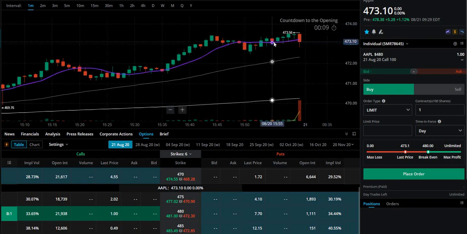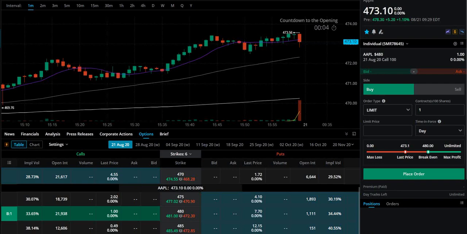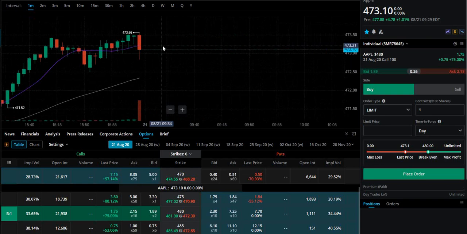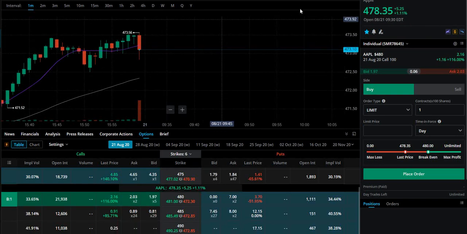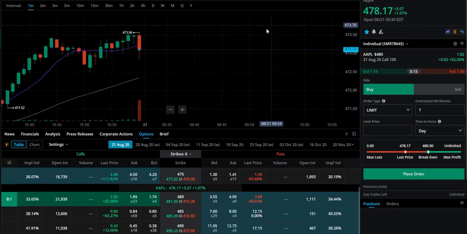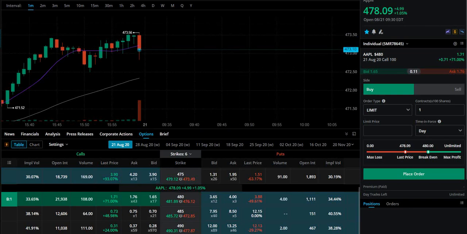So I did pretty well yesterday scalping two contracts. So I'm going to see what there is today. I'm not going to jump in this thing right off the rip. I want to see what happens. The market just opened, so let me reload this and see what we have today. I'm not going to rush to get in anything.